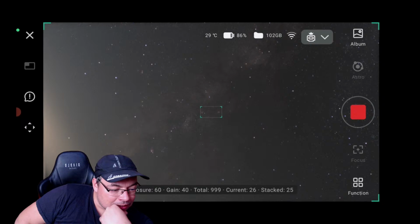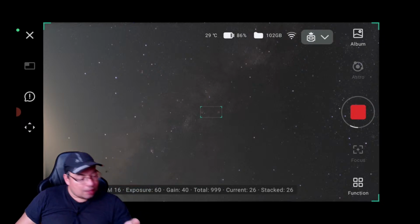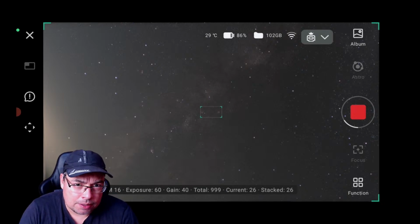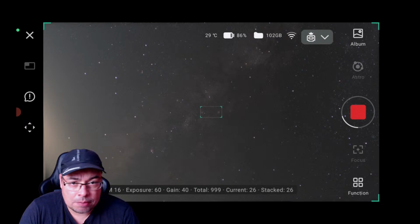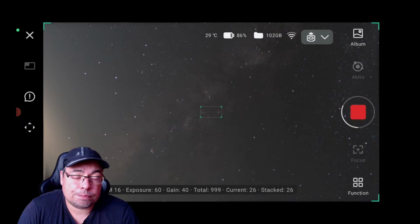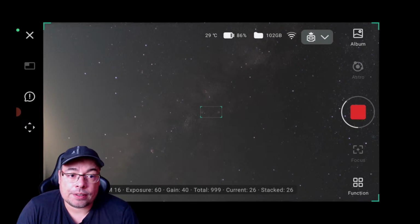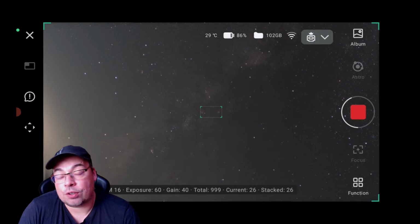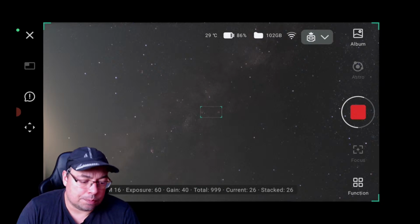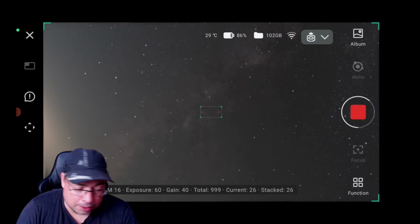Okay, I think on the settings screen there is an option for custom. I think there are some presets already made there, and you can make a custom one. Like let's say you want 10 seconds exposure, gain 80, or 60 seconds exposure, gain 40. If there is not, I don't think it was there, maybe it will be in a future update.